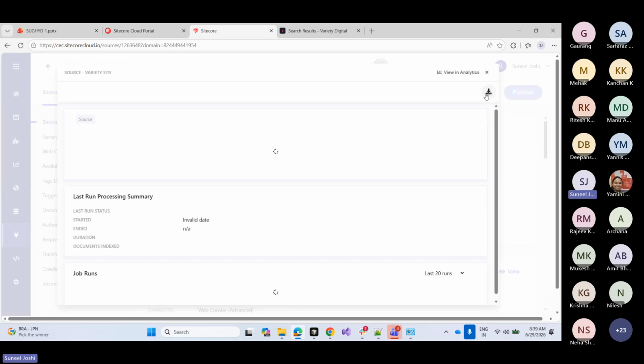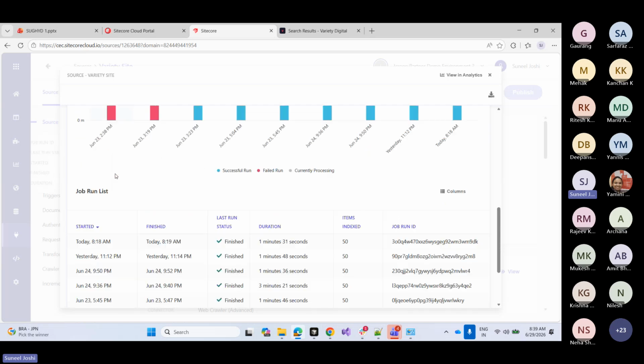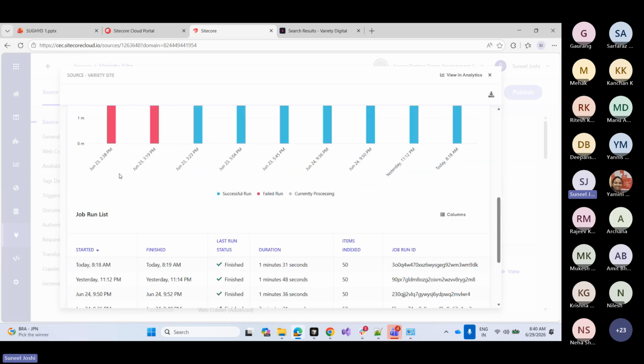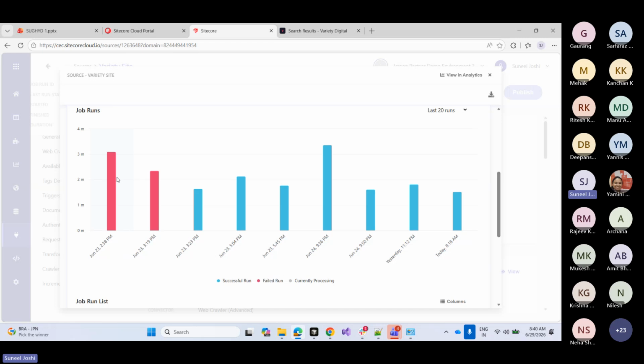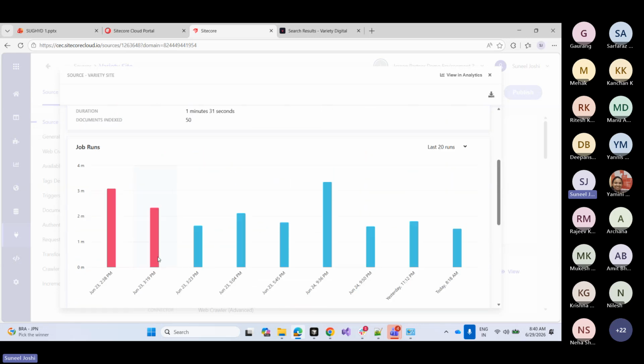let me just show you. So this fails. If you do not have the appropriate amount of documents, like you have 10,000 and 5,000 failed, it does not update the document. Sitecore says, okay, this does not look correct, I'm not going to replace your data. So that is something you should keep in mind.